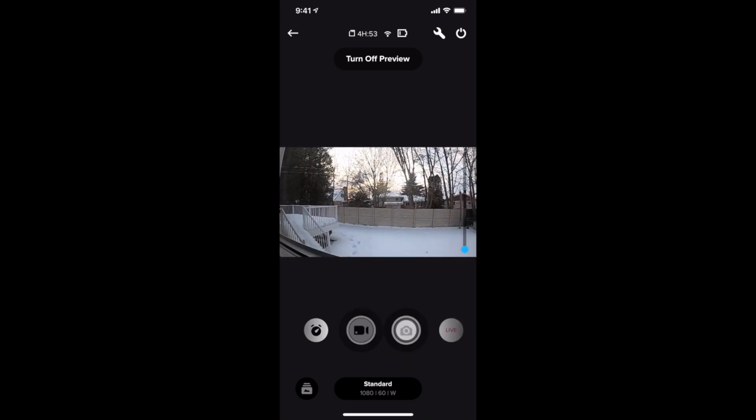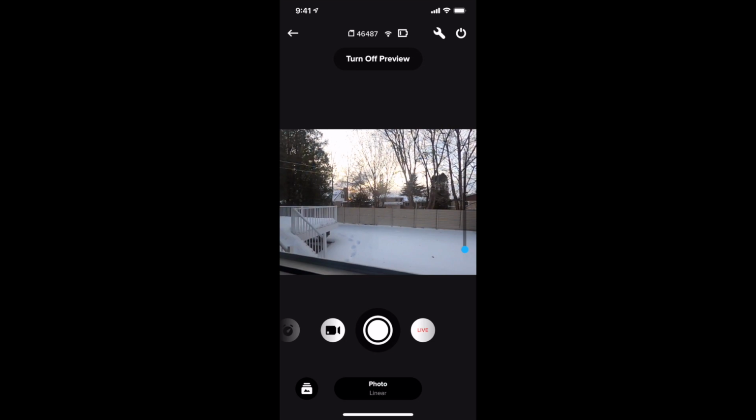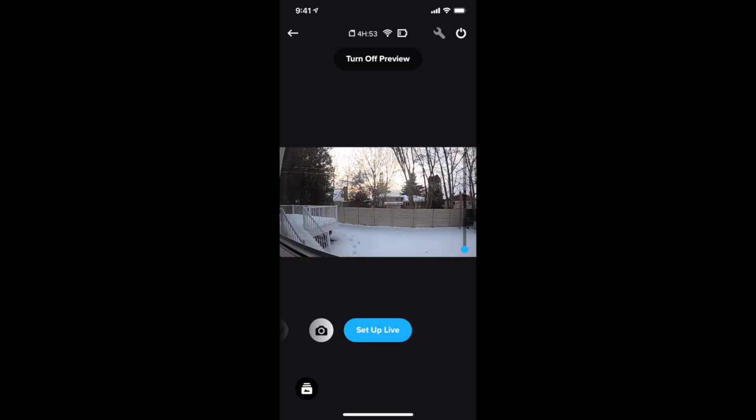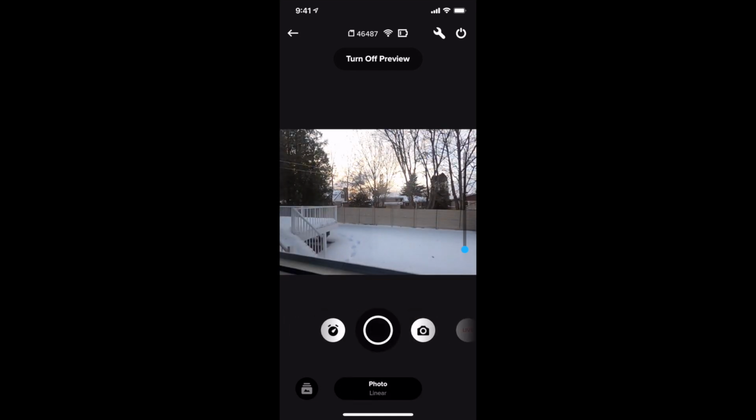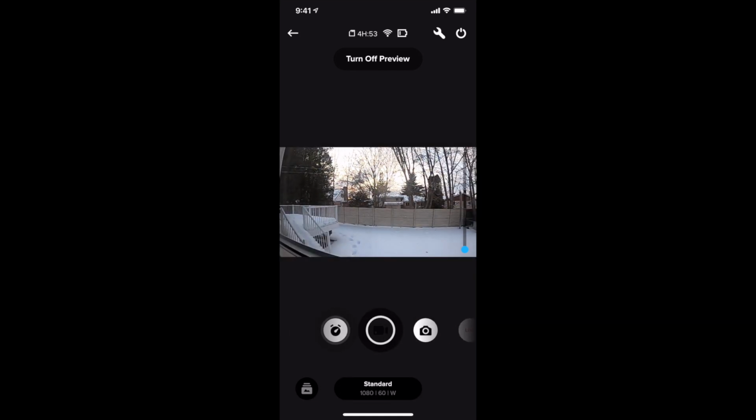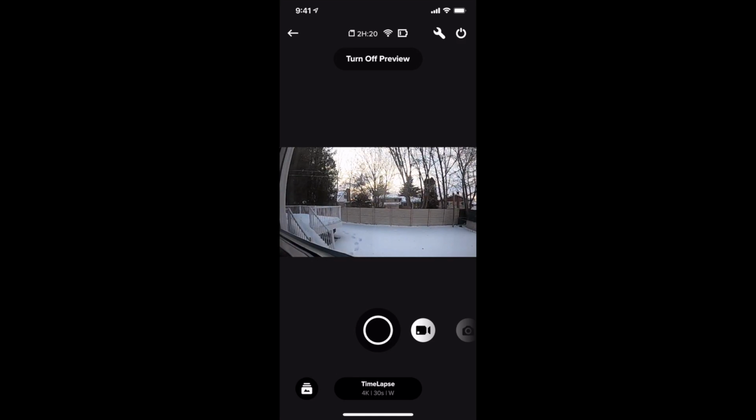The camera has basically 4 modes, and the first one, live stream, we're not going to set up now. I'll do a separate video on that, but that's for those that want to live stream to Facebook, Instagram, YouTube. The other 3 modes are photo, video, and time-lapse, and we'll look at each one more precisely.